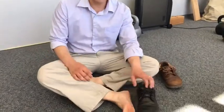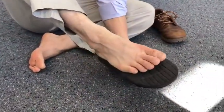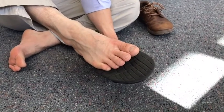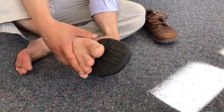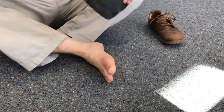So what I recommend is to take your children's school shoes. First of all, a good way to measure toe box width is this. Take your foot and put it against there. Now, my foot sits nicely within the surface of the shoe. My big toe shouldn't be sticking out, and my little toe shouldn't be sticking out either. That should fit quite nicely. Second thing, once again, we want it to be nice and flat. Number three, we want to make sure it's nice and flexible. I know a lot of clients have told us it's too wide in the toes and doesn't look very good, and so on.